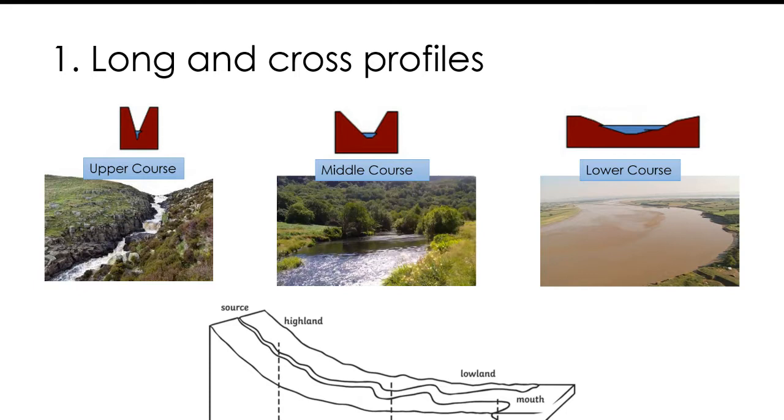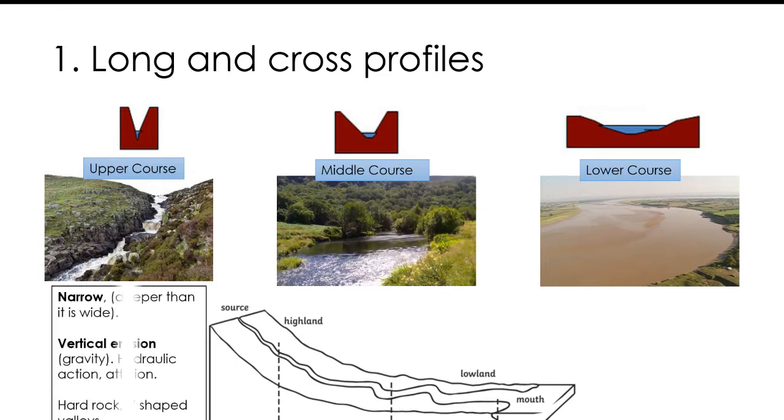The cross profile or a cross section is the brown and blue diagrams that you can see at the top of this slide. So imagining that you've sliced this river right down the middle like you would a Colin the Caterpillar cake, and you're looking through the center, I suppose, of that cake. So here you're obviously looking at what the river looks like, almost like down the inside of it, really.